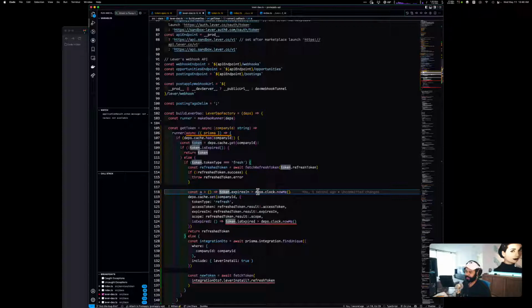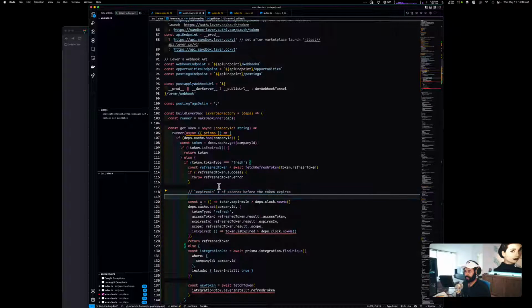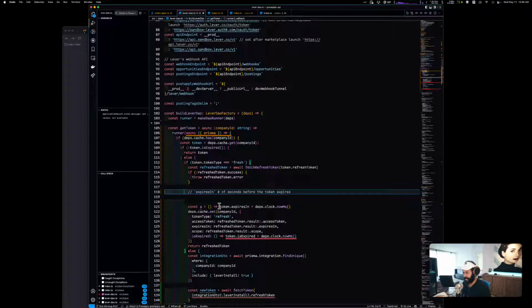So expires in is the number of seconds, I think. Let's see. Expires in is the number of seconds before the token expires. Now, because of that, I need to add these seconds to the date time, to the current date.